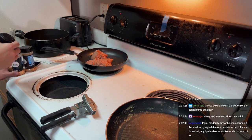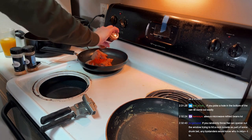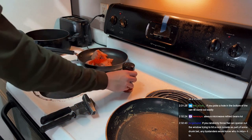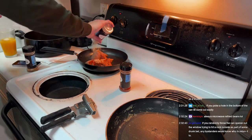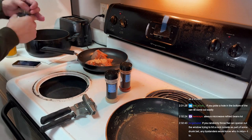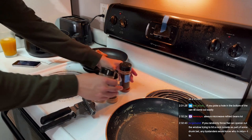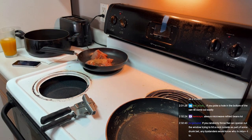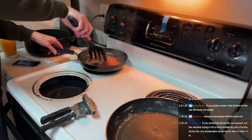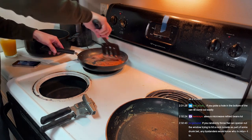I don't know what amounts I'm supposed to put in here, so we're just gonna YOLO it and add a bunch of each one. Okay, yeah. Garlic powder, check. Cumin, check. All right, cool. Mix that bad boy up. Really should have gone with my wooden spatula for this, I guess. Oh well.